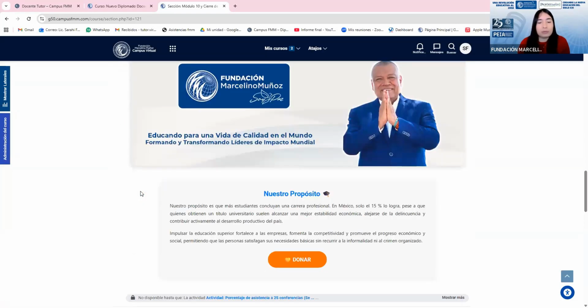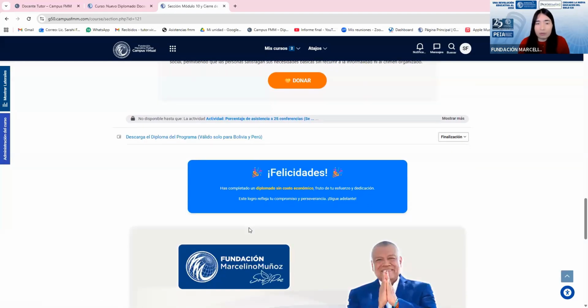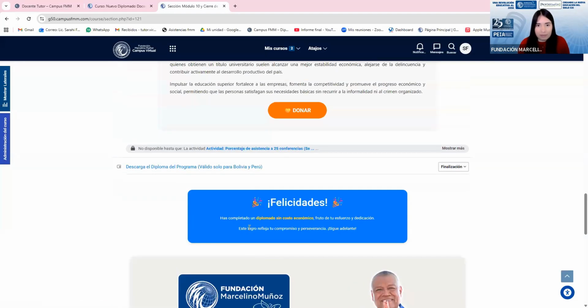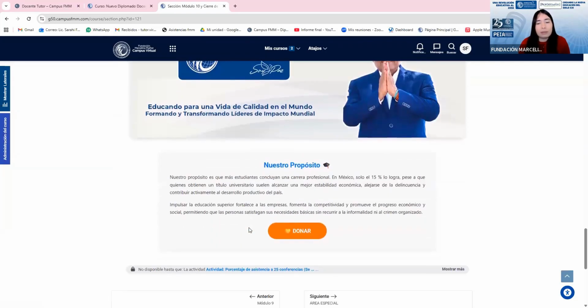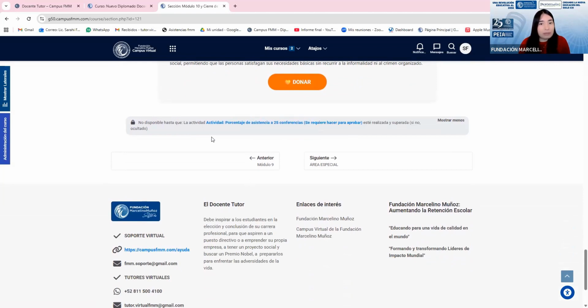That's why we have an option here for our colleagues from Bolivia and Peru. Don't worry, we've got it here for you. Download the program diploma valid only for Bolivia and Peru. You can download both options. There's no problem. They will be enabled for everyone and it will simply be your choice. This activity will not be available until we meet the required attendance.